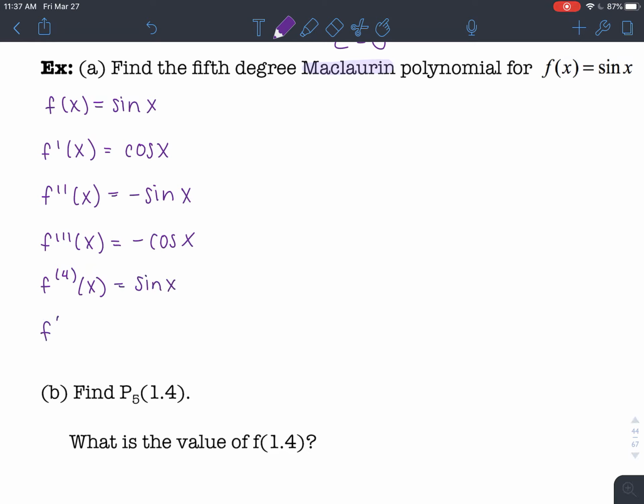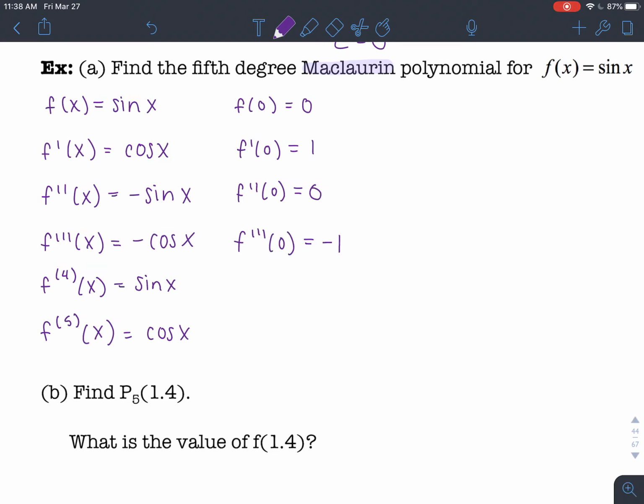All right, because they just keep cycling between cosine and sine, just changing the symbols in front, like positive and negative. So that's positive sine of x, and then I got my fifth degree. Okay. All right, and then going through and finding my value for each of these at 0, which is nice because that's a unit circle value. So we have, that's going to be 0. It's going to give me 1. It's going to be negative 1.